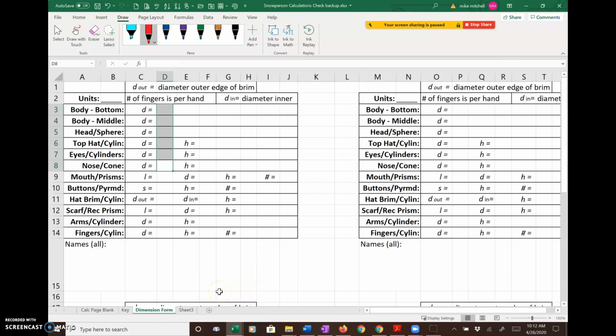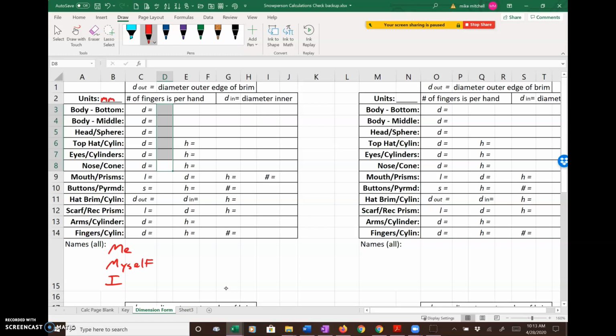First thing you've got to submit to me is your dimensions. So make sure all your names are on everything you turn in. This project is me, myself, and I. That's my group, one of my favorite groups to work with. I'm going to use these, not just because MM is my initials, but because I want a super small, barely visible snow person. That's just my choice on here. You can make yours visible from the moon if you want to. So, up to you.